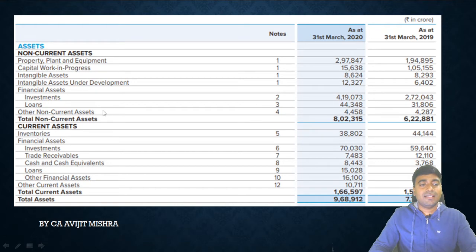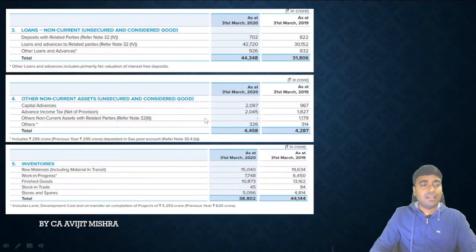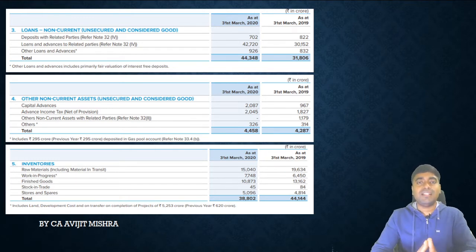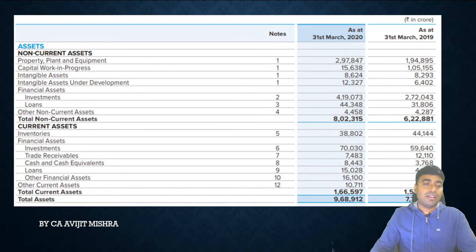And other non-current asset is basically any asset which is not coming in these categories. Take the example, in case of Reliance, the other non-current assets are basically capital advances, advance income tax, all these things. What is the meaning of capital advances? Take the example, Reliance wants to purchase huge machinery or a huge factory. If any advance we have paid to purchase a capex or a fixed asset, that is called the capital advance. In the same manner, advance income tax is when Reliance has paid some amount of money to the income tax authority in advance; that will come as other non-current asset.